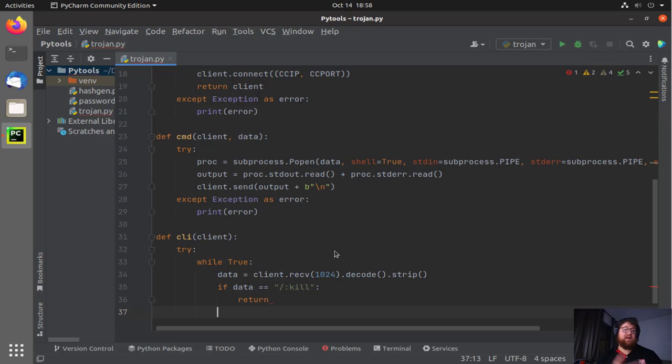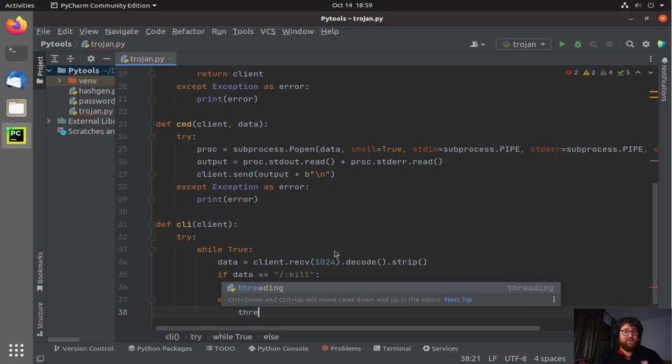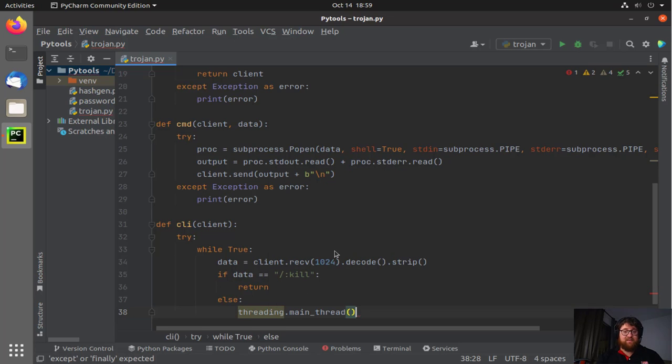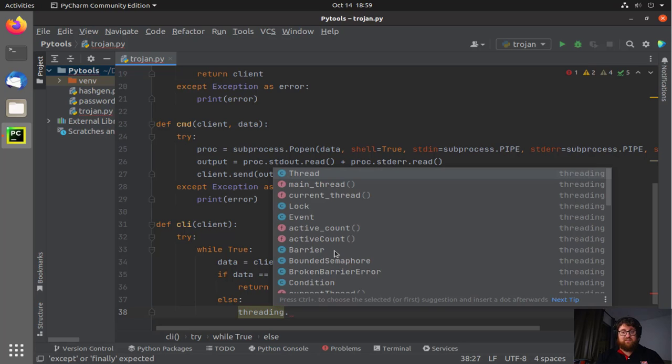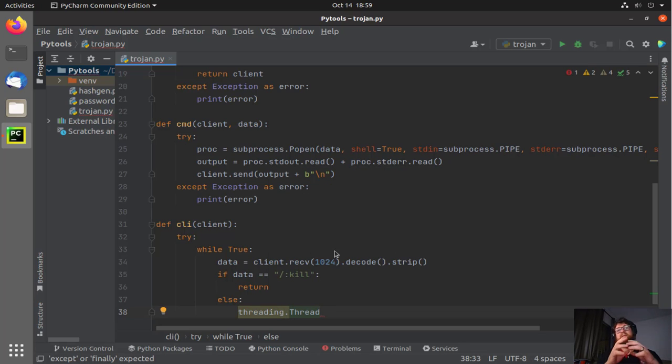Else, then we have the else that we're going to say threading.Thread. In this thread we are going to use a target, so target equals cmd. And on cmd we are going to use args.